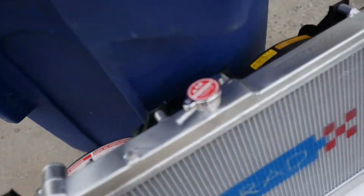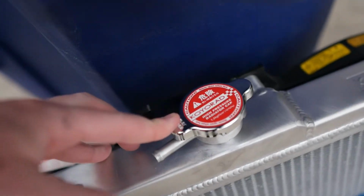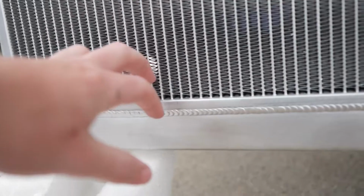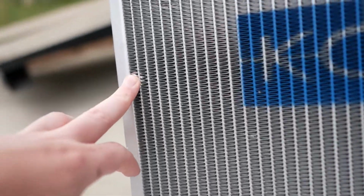We also got in the mail today this guy right here. You literally cannot have a Koyorad radiator without the Koyorad cap. So I got that in the mail and we were good to go. Sadly, there's a little bit of damage on the radiator right here. This was just my fault, just barely. And so was that actually, that was my fault too. So a little bit of damage, but it's okay. Shouldn't affect it, hopefully not. Let's pray that it doesn't.